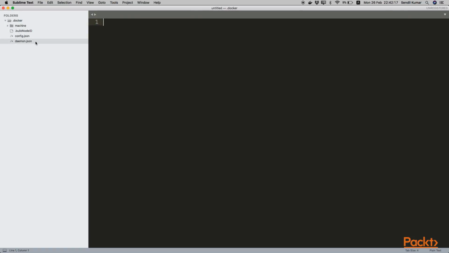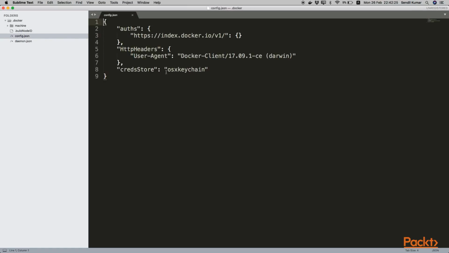You should not modify any of these files because they might end up interrupting your Docker installation. But you can configure the config.json file, which helps you to configure certain outputs of Docker commands. The config.json has several properties. As you can see here, these HTTP headers are sent out with all the requests that are sent from the Docker client to the Docker daemon. The credsStore and credHelpers are helpful in storing Docker login information. Docker here uses the native keychain, which is more secure than reinventing the wheel.